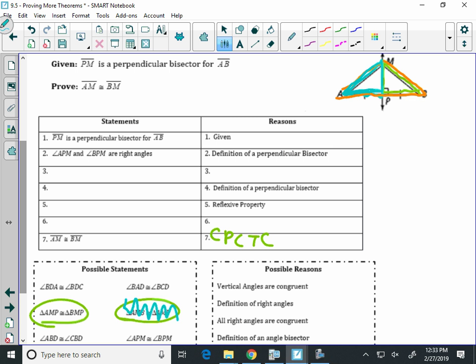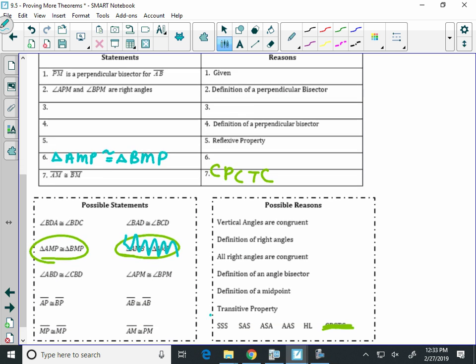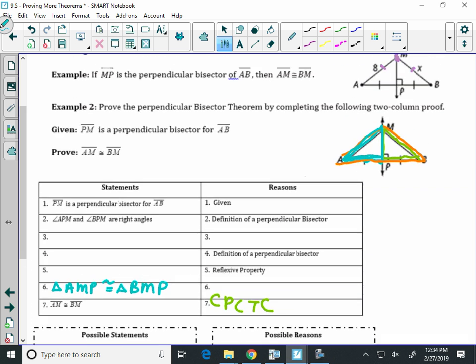This one does. So I'm going to put that as my number 6, stating that the triangles are congruent. And again, whenever you're stating triangles congruent, it's one of those 4. Every time. One of these 4. We just don't know yet because we have to mark our diagram. But if you have no clue, just pick one and you might be right. Okay. So let's fill in the rest. Okay? We were told that PN in this diagram, I'm going to erase it so you can see this better, is a perpendicular bisector.